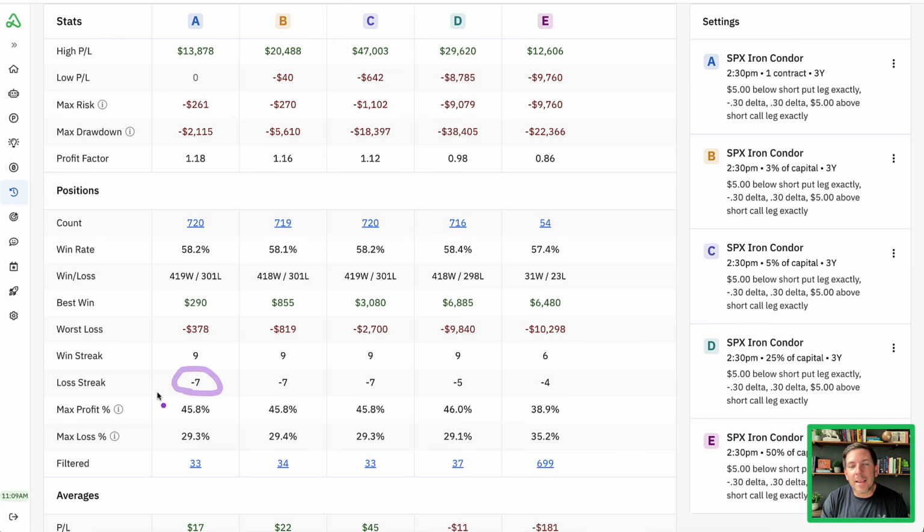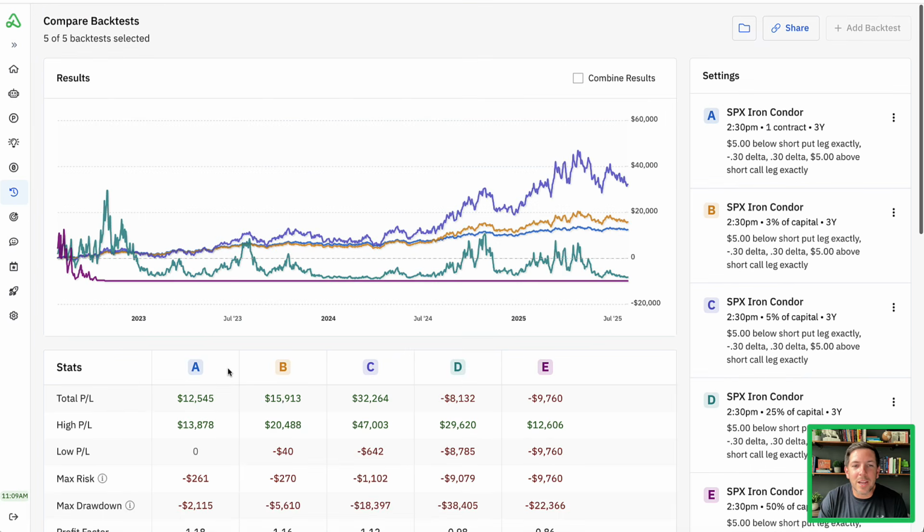So the good thing is that we were doing one contract at a time, so that didn't really make an impact. But later you can see that that does have an impact on the strategy overall. But 7 losses in a row, and then wins, we had 9 wins in a row. So again, just like you could have a sequence of bad returns, you could have a sequence of good trades where you feel like a rock star and you're like, I've found the holy grail of trading, when it is just a random sequence of wins, right?